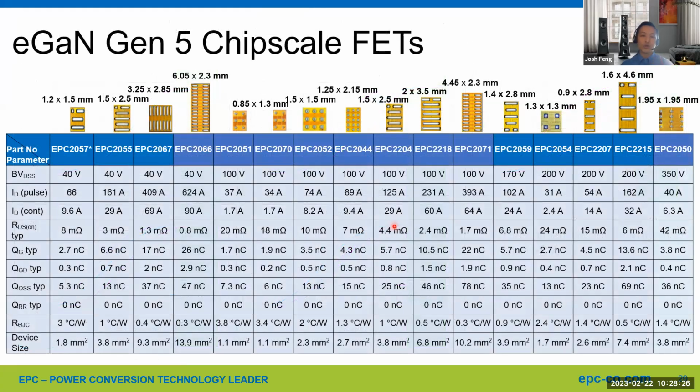Here I want to show a quick lineup of our Generation 5 products. Among all of those, we have the 40 volt solutions and 100 volt solutions all the way to 350 volt solutions. In terms of PD, I think they're a little more applicable. For example, if it's 20 volt or 28 volt outputs, the 40 volt family will probably be more suitable in terms of performance as well as from a pricing perspective. If you need to go up to 36 volt or 48 volts, the Generation 5 100 volt device, maybe in this type of category, less than 10 milliohm device, will be something a little more attractive.